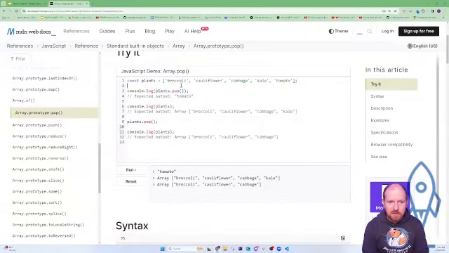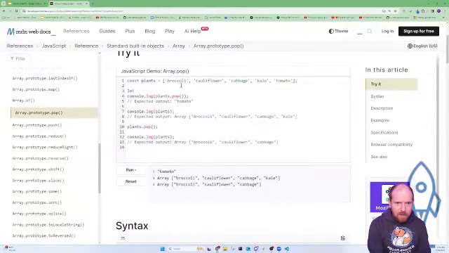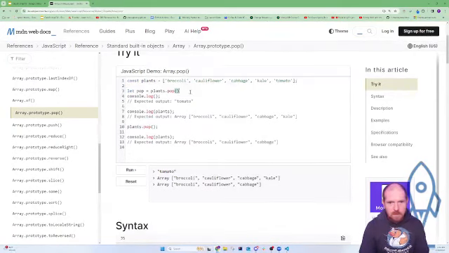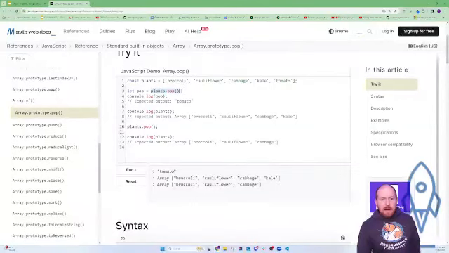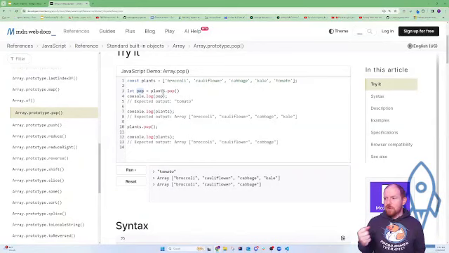So I could have, I'm going to pop the tomato off right here, but I'm going to save it as a popped item. And then I'm going to print out this, which should do the same exact thing. So I just hit run again. It allows you to save that because it returns it. You can grab it, or I don't have to grab it. Just depends on what you want to do.